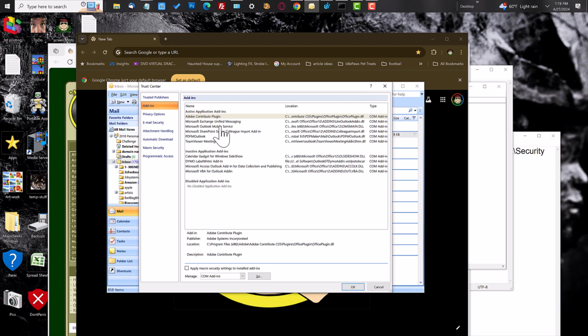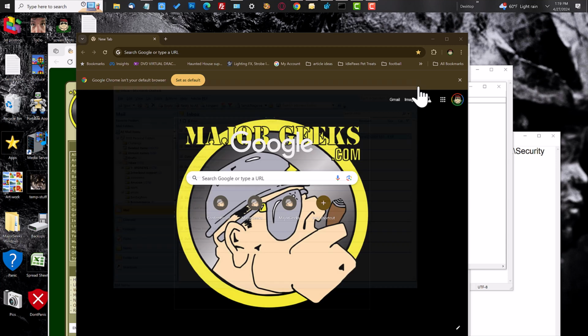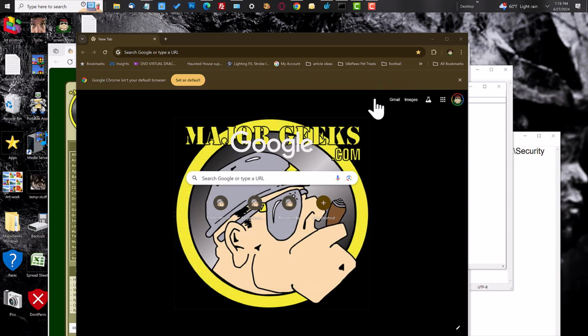So you can disable or enable everything from here, one at a time. So you disable and restart, and see if it works. Who wants to go through that? The easiest way is to start Outlook in safe mode, just like in Windows. You'd start something in safe mode, and it will try and load without any drivers, add-ins, all that stuff.